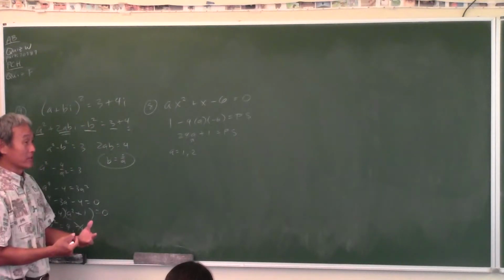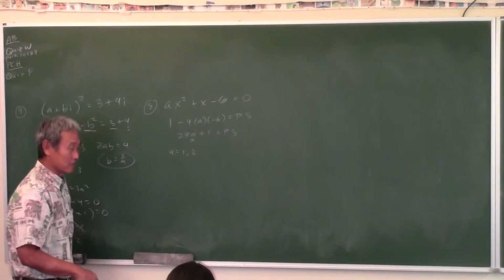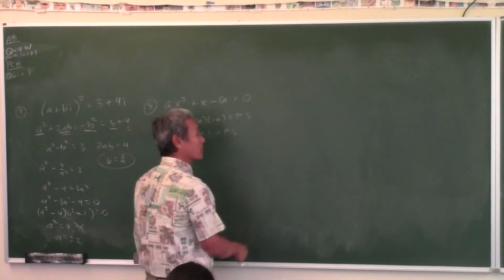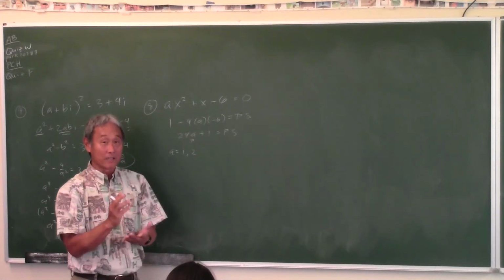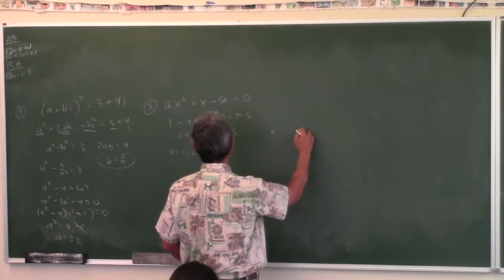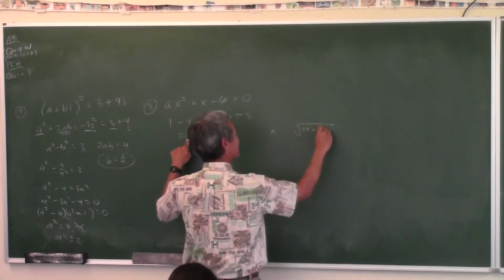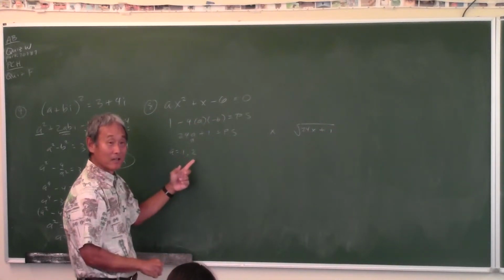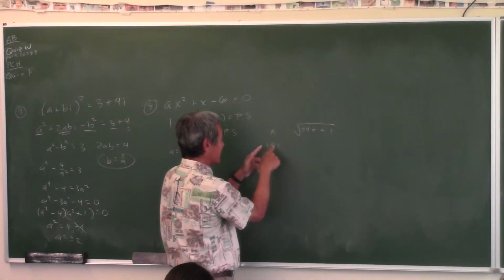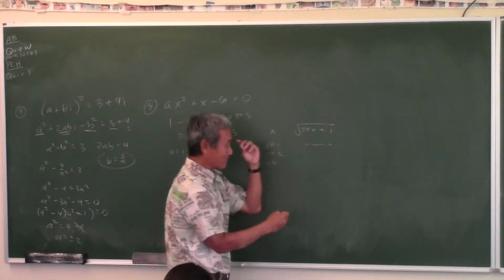Is there a way to tell your calculator, just plug in 101, 102, 103, 104, 105, and just show me the results? Yes, in a table. So what you need, we don't have time, the example is exactly the same with different numbers. What you're gonna do is tell your calculator to make a table like this. You get the number, and you're gonna square root 24x plus 1. That's this thing right here. And you tell your calculator start at 101. So you're gonna tell your calculator, plug in 101 into this. You look if it's a whole number. And your calculator can make this table just like that.